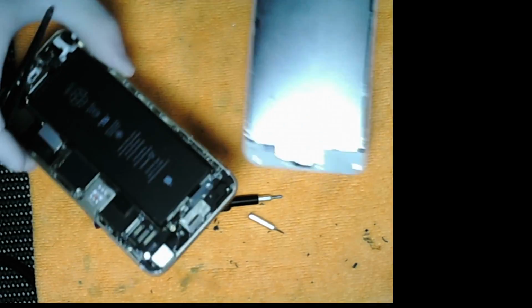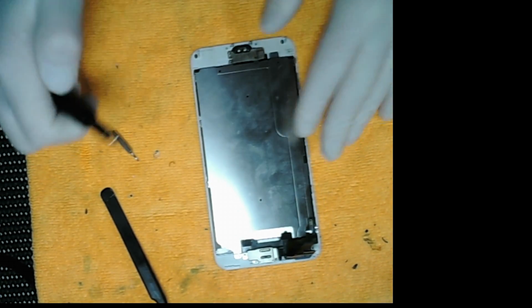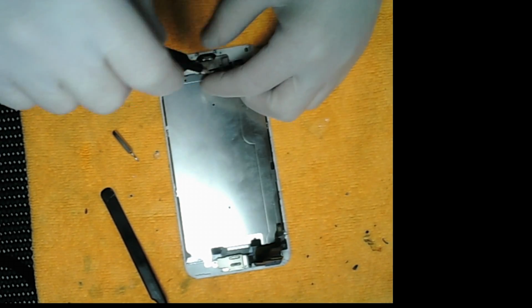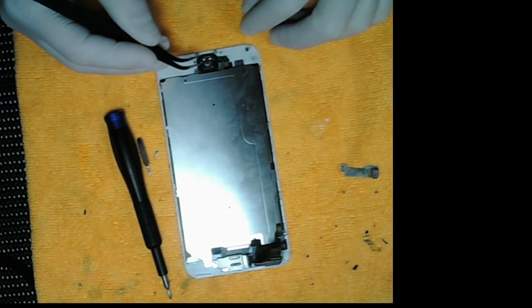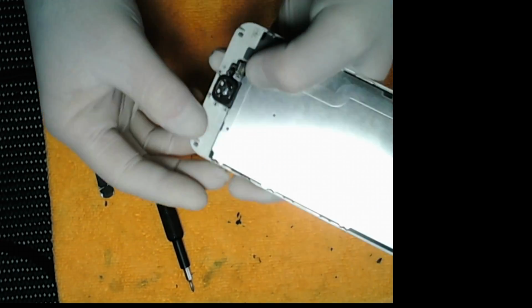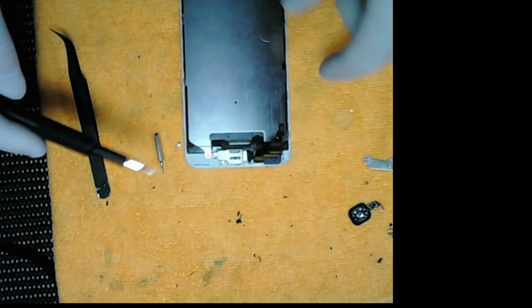We'll set the phone aside. Now we'll remove the home button plate and the home button. Notice how there's one screw missing from the home button plate. Just removing the home button now. Be really careful with that, otherwise you'll break the home button and ruin the Touch ID.